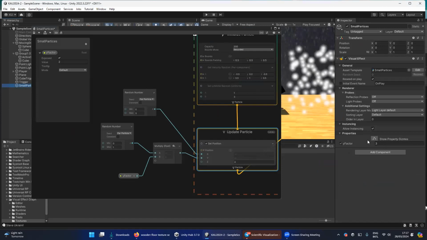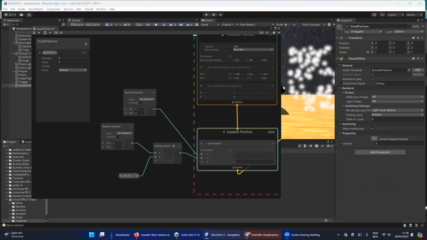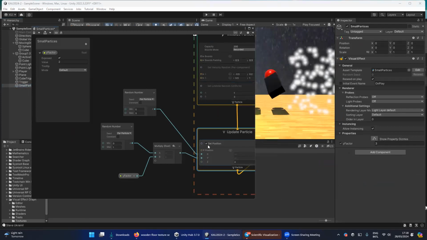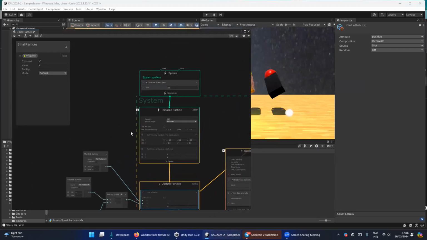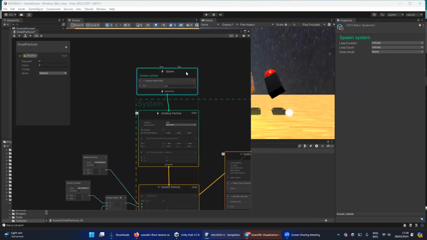Yeah. But can you explain? I do it, but I don't absolutely understand what we change and why, particles. Okay, let's say I disable this. So what's happening here is, first in spawn, I create the particle. The particle gets created at 0, 0, 0 and has no color, no other interesting properties.